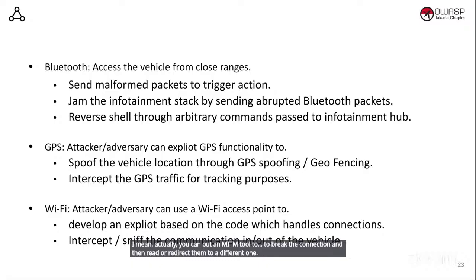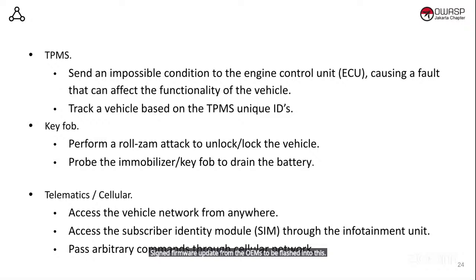But that's a different thing, and it's not just about the software which is coming. There are a lot of modern security controls in vehicles. For example, something called secure boot, which will only allow authorized, certificate-based, signed firmware updates from the OEMs to be flashed into this. There is TPMS, there's key fob, there's cellular. Of course, I don't want to bore you with all of this.